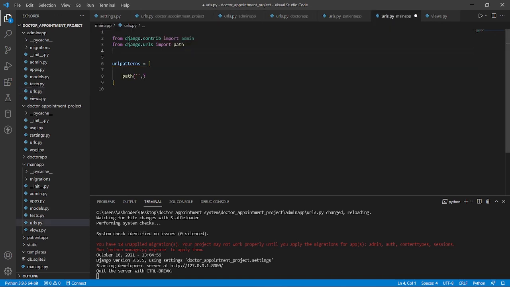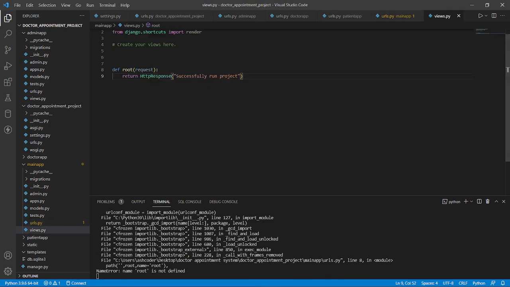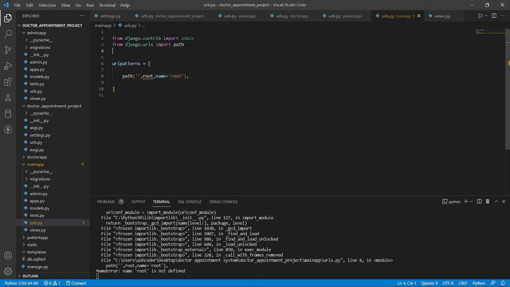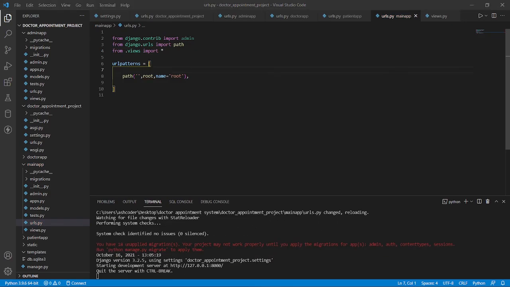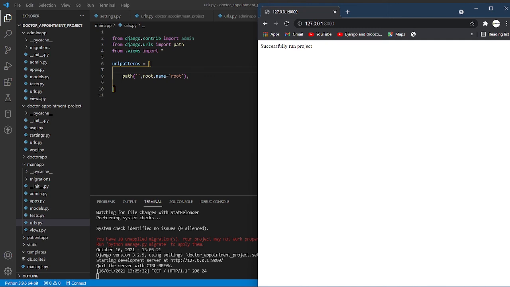This is my main app URL, so I simply paste here and use from dot views import star. Okay, and now I refresh my page. Okay, successfully run project.